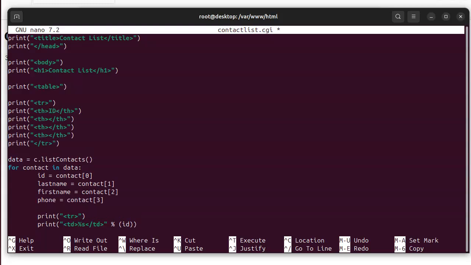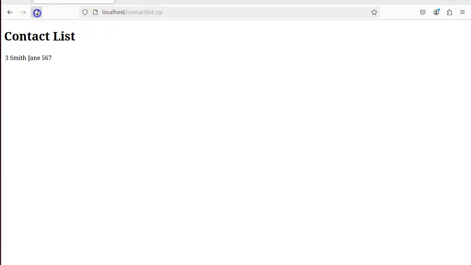And we'll say this is the ID, this is the last name, the first name, and we have the phone number. Save that. I go over here and I run it again, and I can see, okay, I got a last name, first name, and a phone number all being displayed.